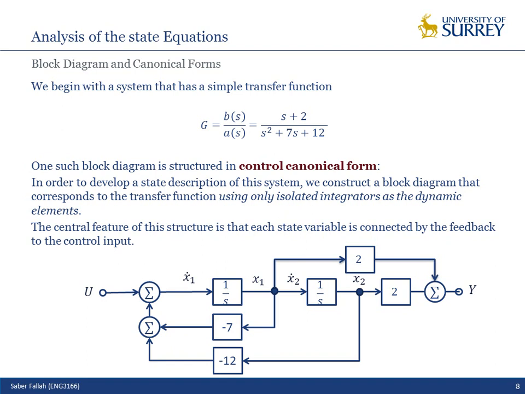So to make sure it is correct, let's see. Why is it now minus 7 and minus 12? This is the way we represent it. We take the feedback, it's a negative feedback, isn't it? But I assume all are positive here, so I bring the negative here in order to have negative feedback. It's not a big deal. What I want to show you is how to build up a transfer function using a state space representation.